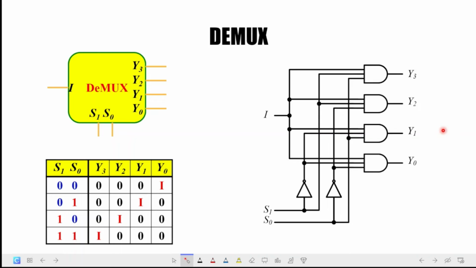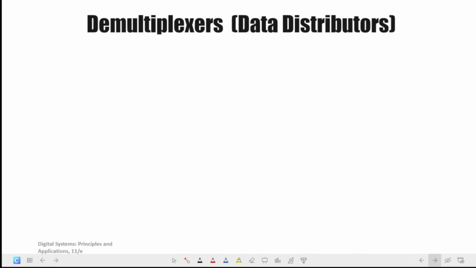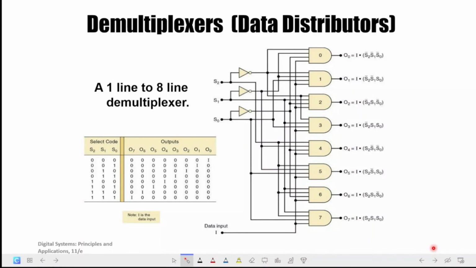That's one of the differences between the multiplexer and demultiplexer. This is a 1 to 8 line demultiplexer where we have only one input, but three selectors control which output this input goes to, depending on the select code.